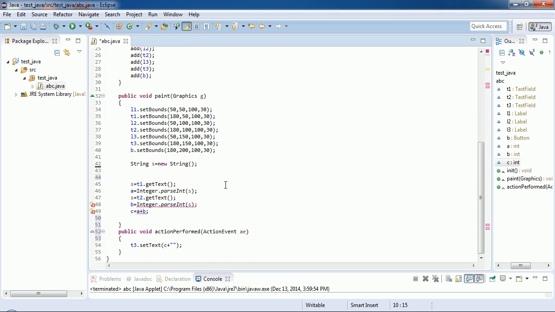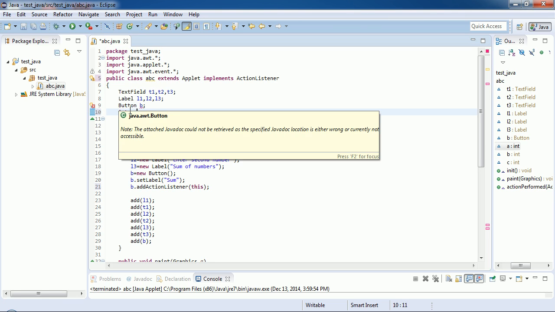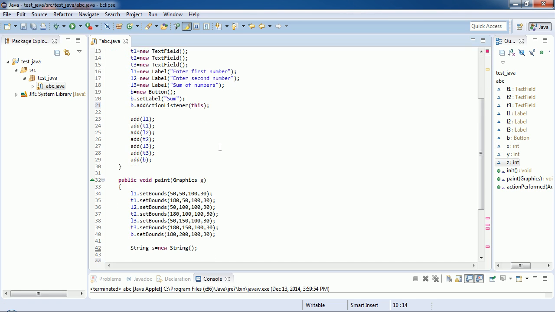Now they are global to all methods. But we cannot use B because we have named the button as B already. So let's change the names of these three variables to X, Y, Z.